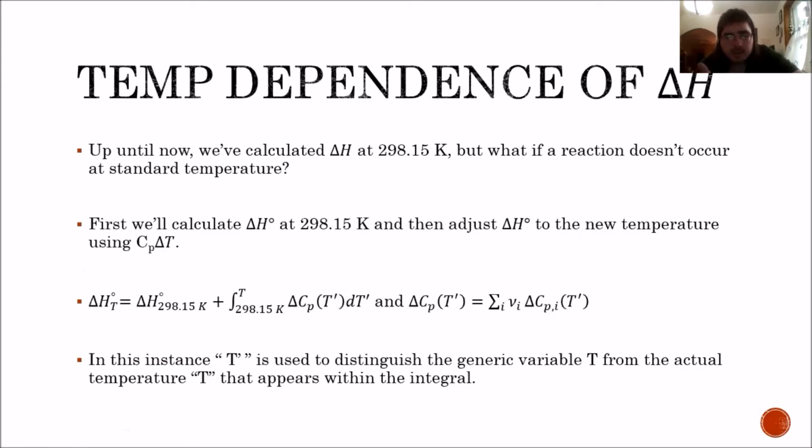If one of these needs a lot of heat to heat up, it's going to affect it more than one that takes very little energy to heat up. If you have some gases, which have low heat capacity, and some liquids, which have high, it's going to play wonders with how much heat is needed to make this work. Once again, positive nu for products, negative nu for reactants. And a generic T prime is used here to distinguish from the variable T, the actual temperature we're measuring in the integral. So delta Cp of T prime dT prime is a function of the generic temperature, and T here would be, let's say, 500.